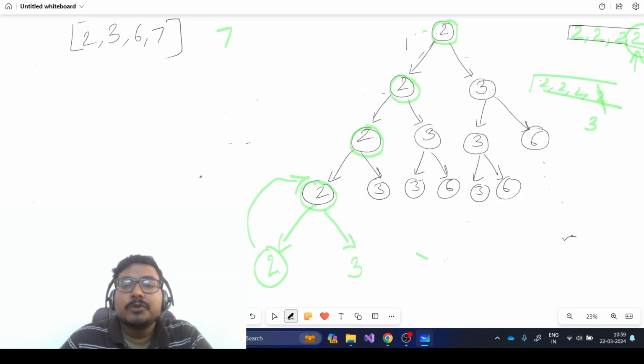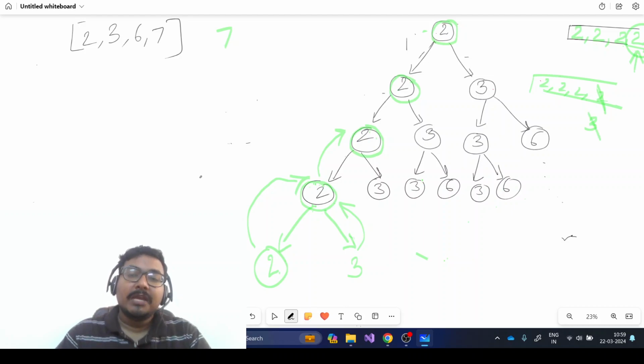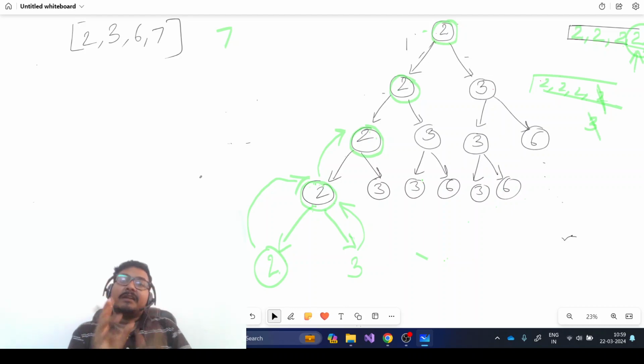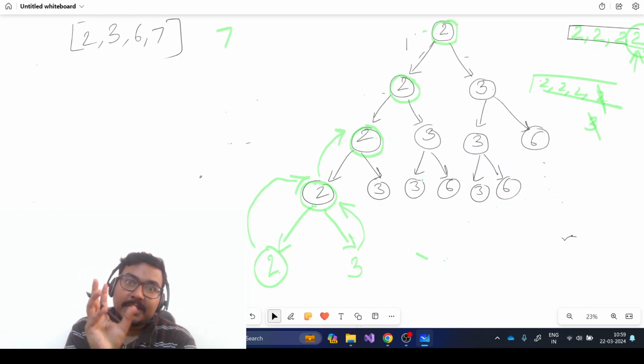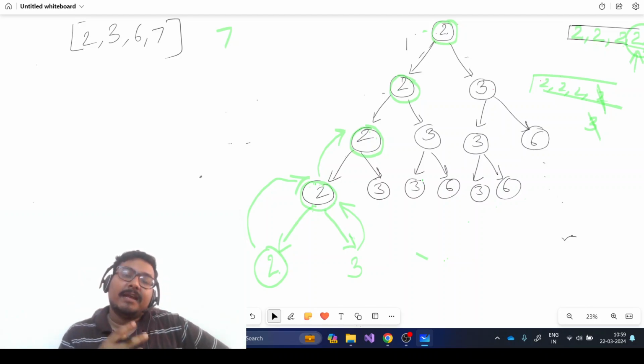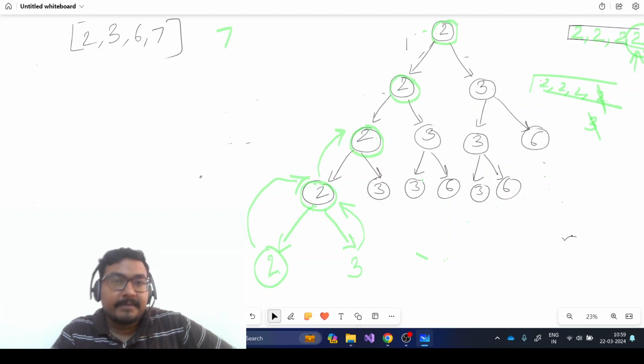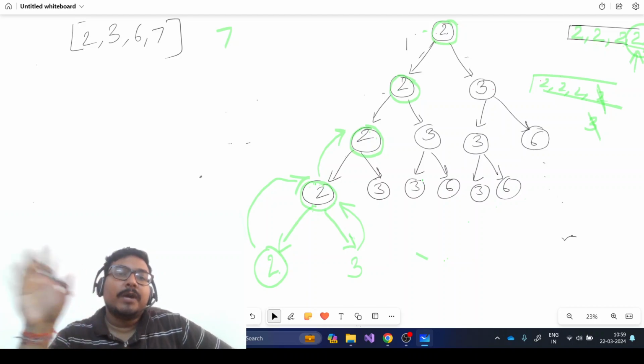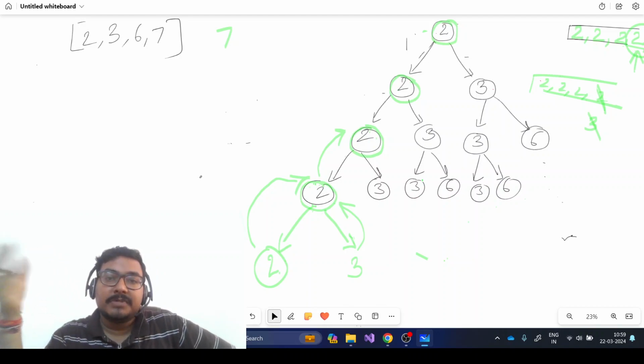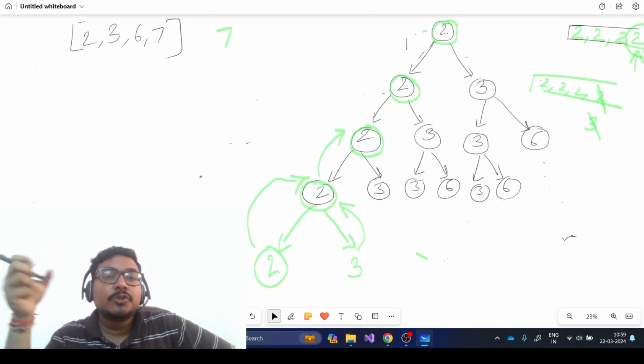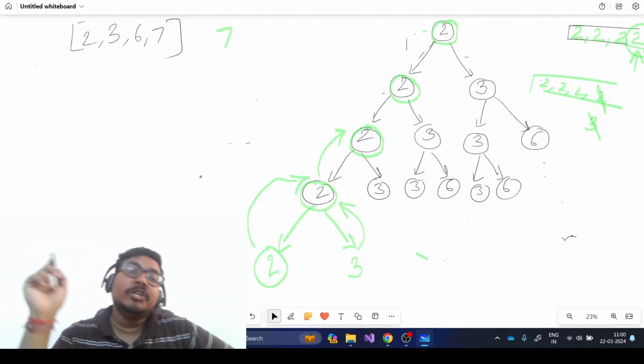We still are going to see 2 plus 2 plus 2, 6 plus 3, 9 is going to be greater, and it is still going to come back, right? So once it comes back, we need to remove this item. So basically, when we understand that the current value can contribute to the final candidate list, then we are going to add it. But when we are sure that it is definitely going to be useless, we need to remove it from the list so that we can add a new candidate item.